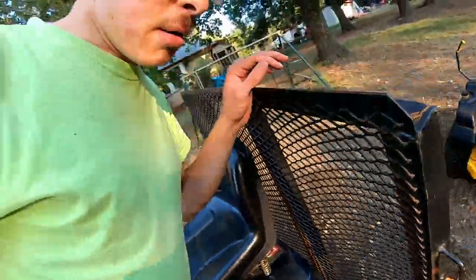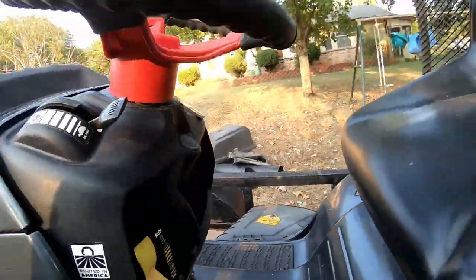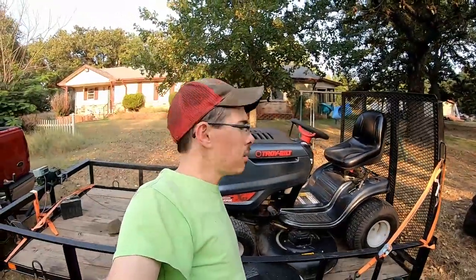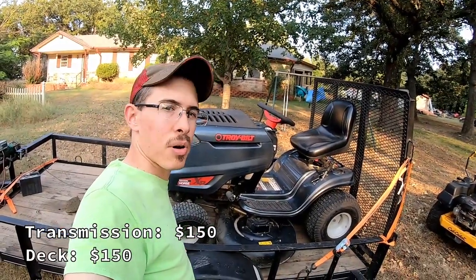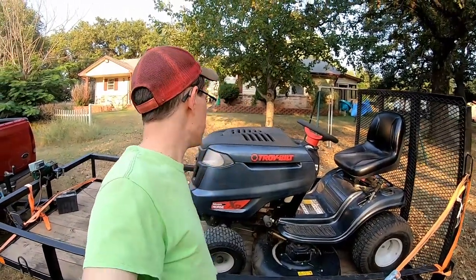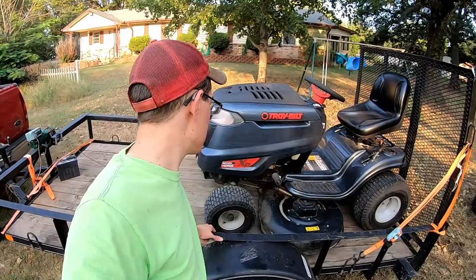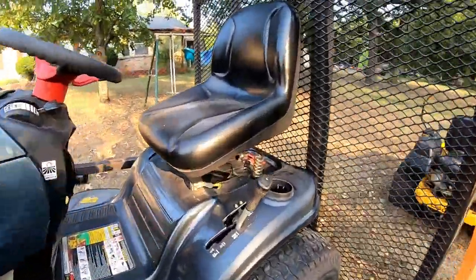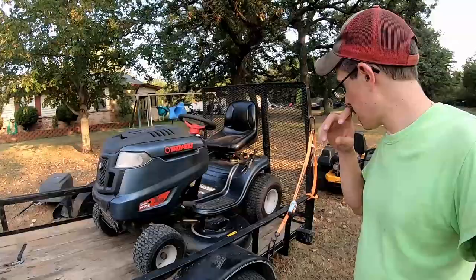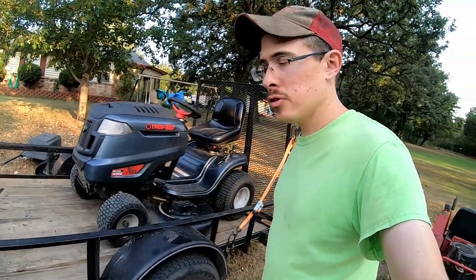No, I don't think I hurt anything — this mower is in pretty good condition. I'm hoping to get around 150 to 200 bucks for the transmission and 150 for the deck. They're really nice parts, so this is one of those mowers worth more as a whole. If that engine is good, it's worth like 400 bucks — that's really the most valuable part. Wheels, tires, and the seat are all actually pretty good. I'm hoping to make 400 to 600 dollars off this one.